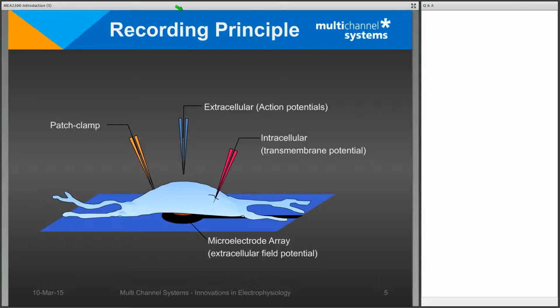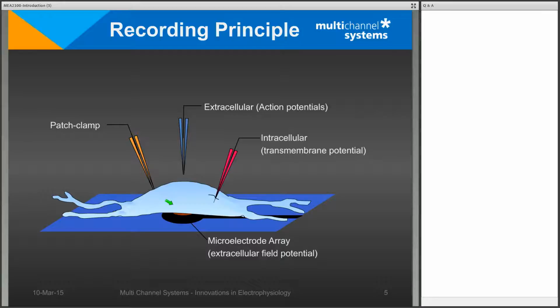So the recording principle. What you see here on that slide are 4 different ways to record from electrically active cells. Starting from the top, you will see patch clamp recordings, transmembrane recordings. If you go a little bit away from the cell, you have extracellular recordings, action potentials, but you can go in addition to intracellular to record transmembrane potential. Our approach is a little bit different.